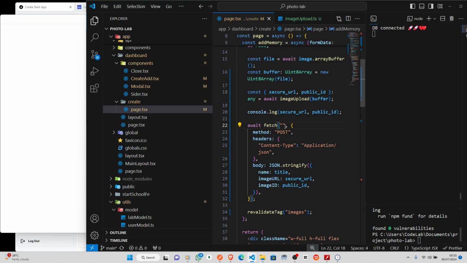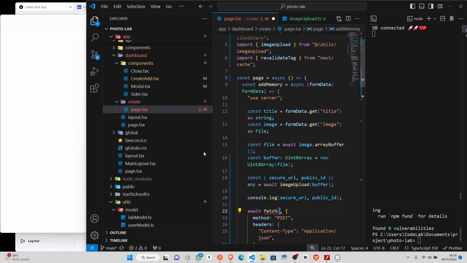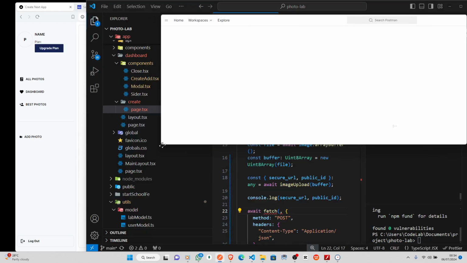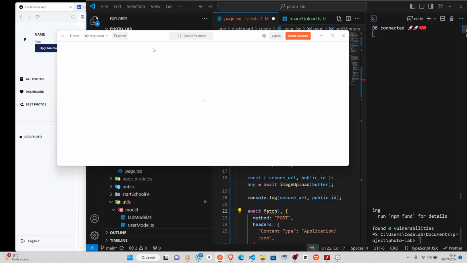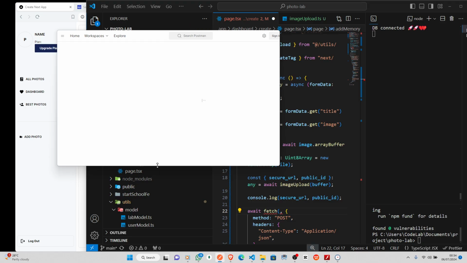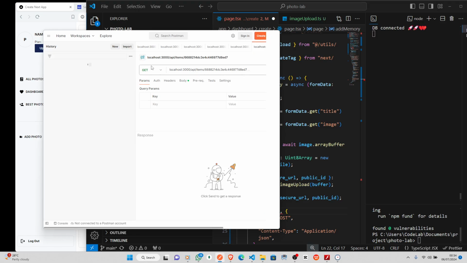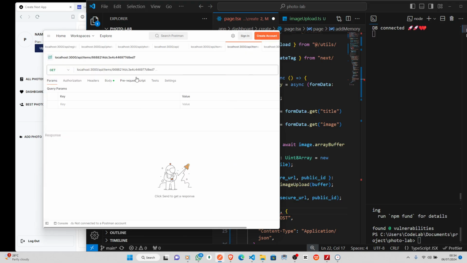So for here now, let me come here because the URL. Okay, so we get this. We'll come here. So now our endpoint is this, right? To create image, right? So that is the endpoint we hit with this.